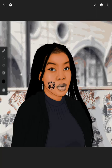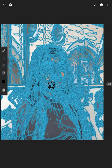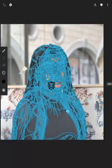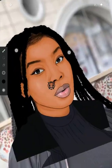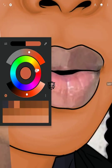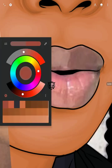Now, Infinite Design gives the option for vectorizing your reference. So I kind of vectorized it in this app. Like I told you guys, this is an old art, so I was quite insecure, and I just needed the vectorization to show me a lead, to lead me. I was too lazy to detail her shirt and different other things. So I only detailed her skin and her hair and left her shirt plain like that.